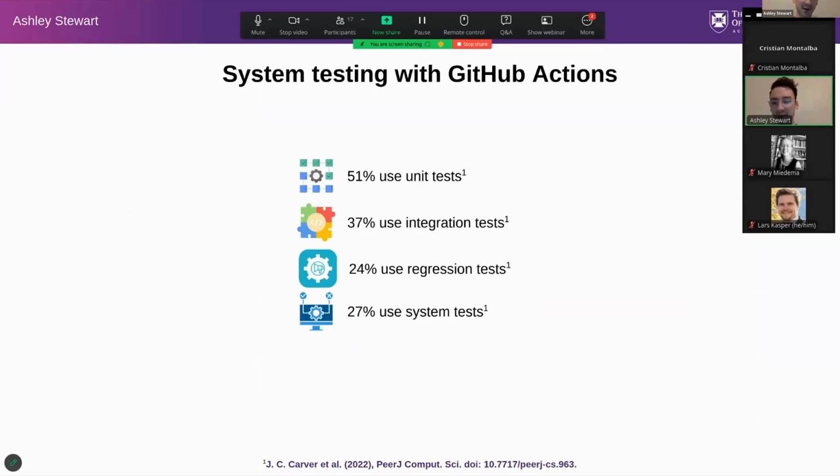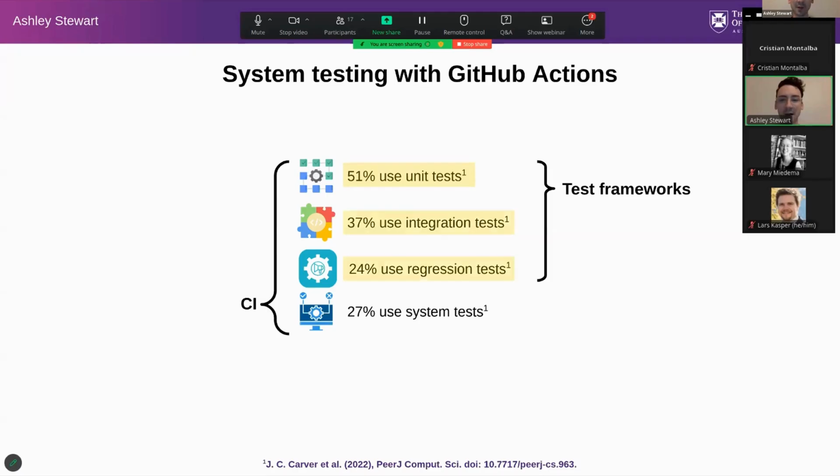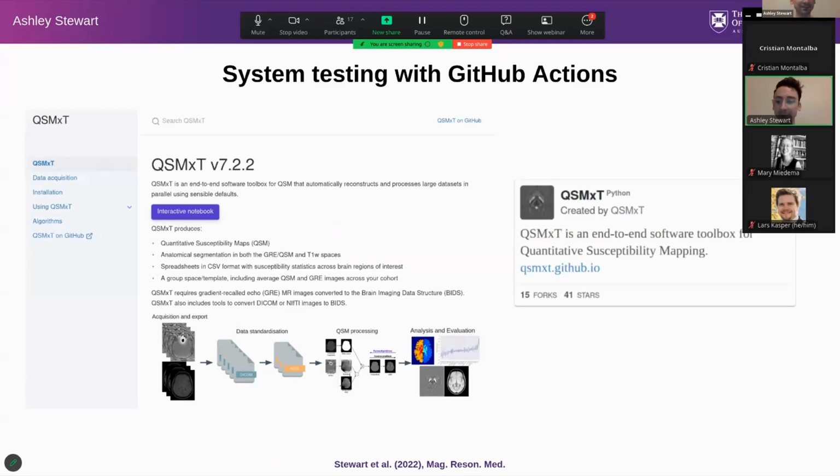So these are our different kinds of tests, and we've looked at how test frameworks can run some of them and how to get this running in a continuously integrated way. But what about system tests? So again, system tests are about testing a full workflow or the pipelines that we expect our users to be running. So checking that our software can install correctly and processes real data sets correctly.